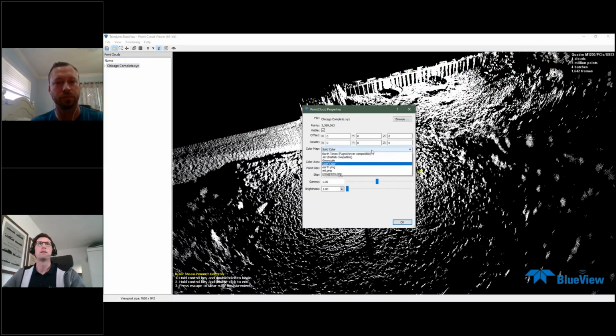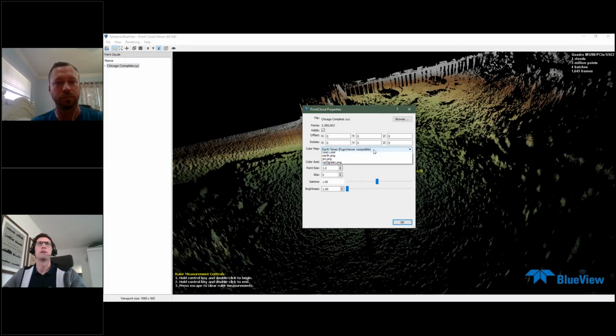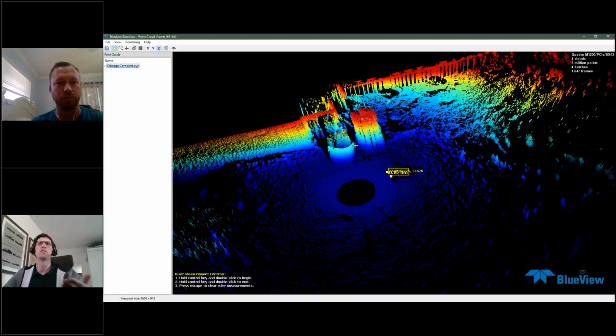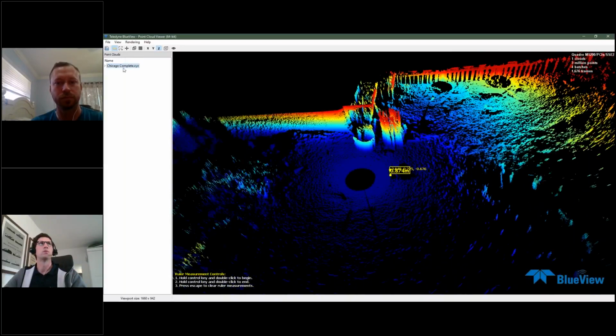This might have benefit to some, but really I just keep the default coloring. And again, it's a review tool. So I'm doing a lot of the heavy lifting with regards to the point cloud in Quick Stitch, in CloudCompare, or like a Cyclone software. This is really just a quick review tool. And it's also good for displaying the final data set.